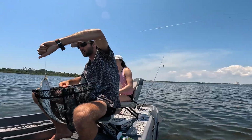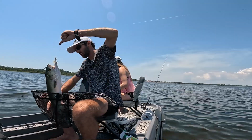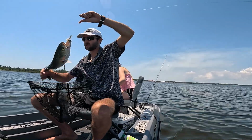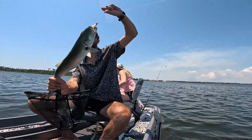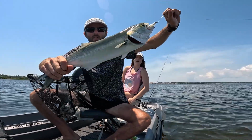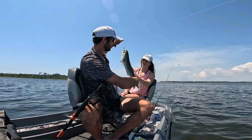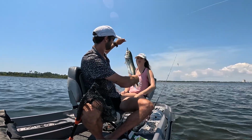It looks better, it's functional, and at the end of the day, it's just another one of those things that will keep you on the water longer, and that's what we're looking for. Take care of your back and butt, stay on the water longer, and just upgrade to some cheap seats. Mine are super cheap. I couldn't really find them on Amazon. I don't know if they're discontinued, but they have so many good options at all different price ranges. Just upgrade it if you've got a little pontoon like mine. Trust me.